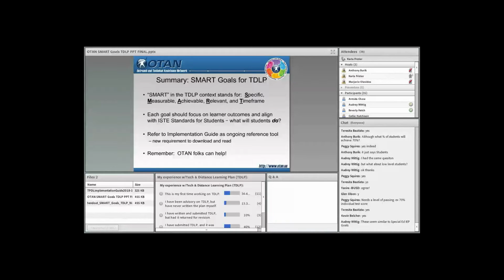And I think I can speak for them that they would much rather you pose a question ahead of time and get some feedback before submitting the actual plan that somebody has to review and then give you feedback, and you have to go through the whole process again. So they'd much rather be proactive about it. Please don't hesitate to ask questions, and also ask people at other agencies who've done this before. If you're doing this for the first time, don't feel bad about feeling overwhelmed or like it's not totally intuitive. It really is a process. And ask for all the help you can get would be my advice.